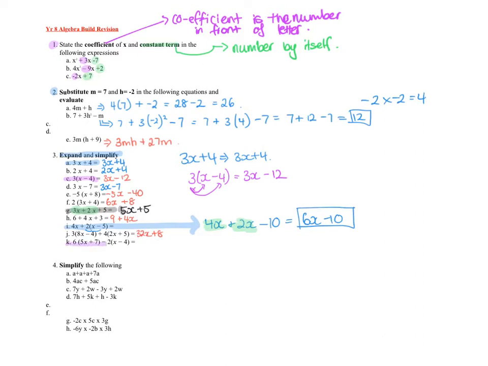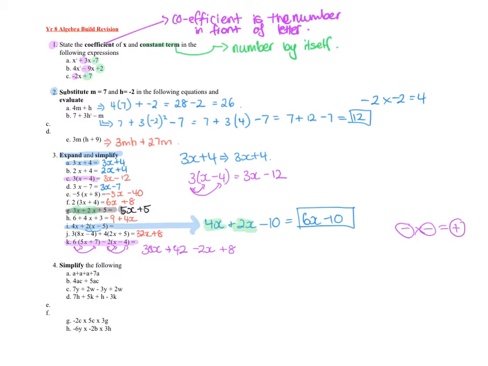Okay, I'm going to do this last one for us because it's got a little bit more involved. All you need to do is make sure you expand brackets first. So we'll expand both sets of brackets, and then we'll group like terms. So 6 times 5x is 30x, and then 6 times 7 is 42. Then I have minus 2 times x is minus 2x, and minus 2 times a minus 4 becomes a plus 8. So just remember that a minus times a minus equals a positive.